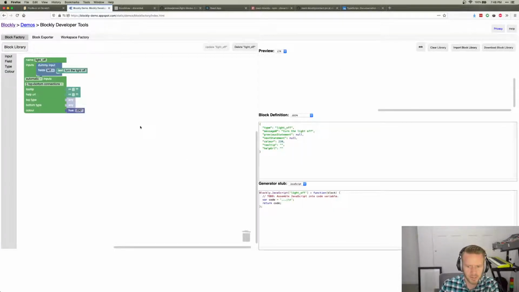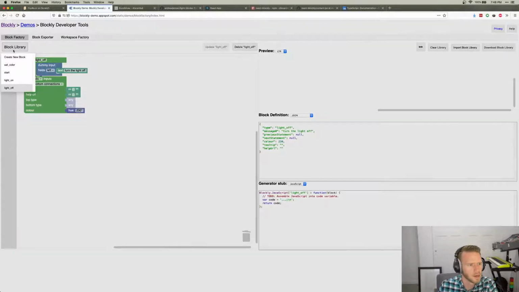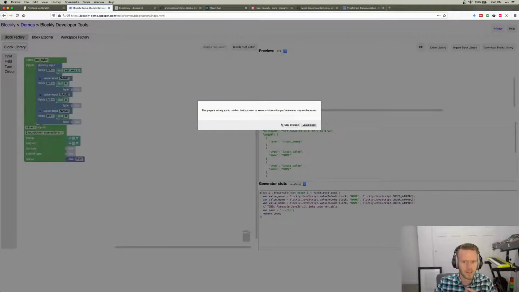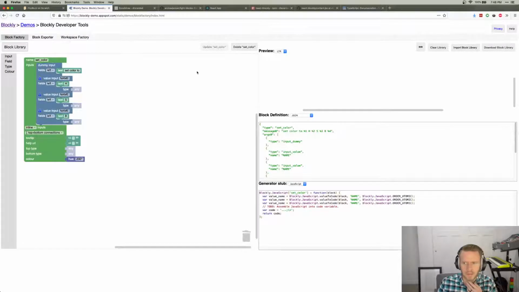I think we can actually just get this plugged right in. So let's switch back over to set color. Where'd it go? Ah, there it is. Wait, that's rendering weird. Okay, let's just grab this.